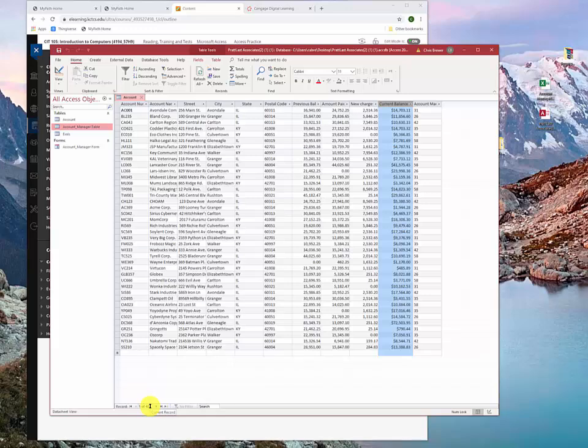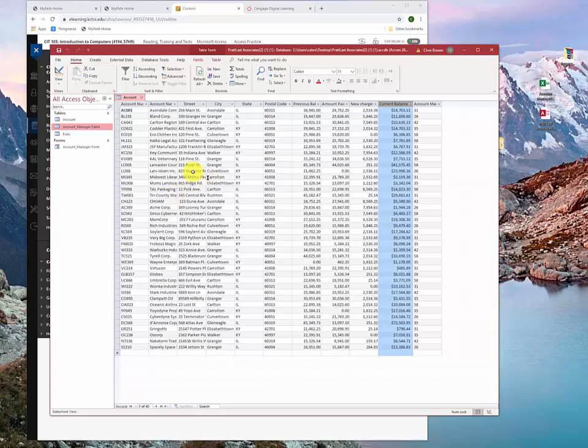So we're going to go with this. Like I said, we're going to create some queries. And queries are when you ask the database a question. You want the database to show you specific information. Now, when you're doing this, you need to remember that there are two things that you need to think about. One is what field is important, and two, how is the data represented?